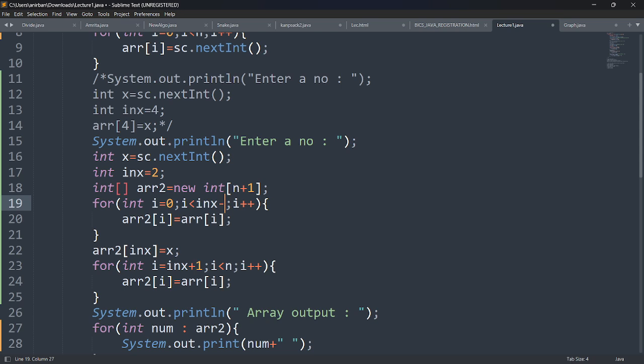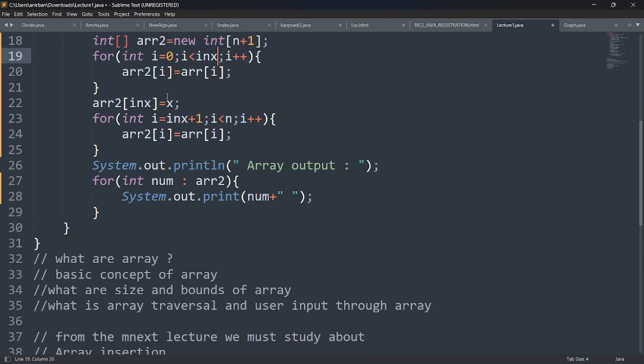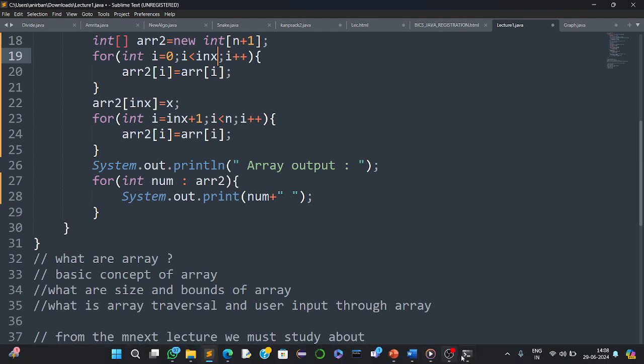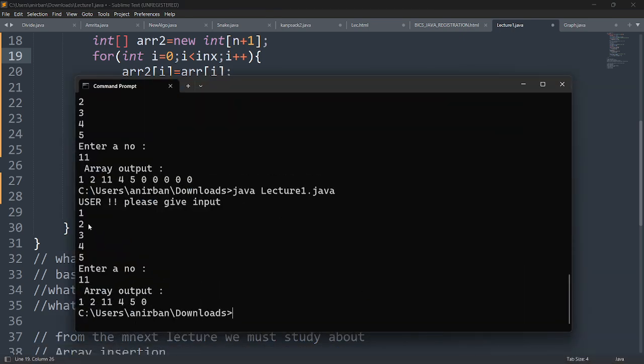Like if I do this index minus 1, it will not be the same as before, it will go to the future index, which will be a wrong thing, right? So we have taken one extra size from the previous array, as you can see here, and in the second one we are starting from the index plus 1, and we are taking the value of arr[i] from the index plus 1 to the last of that. So every element has been copied to the second array: 1, 2, 4, and 5. But the number 3, this element, is not copied here.